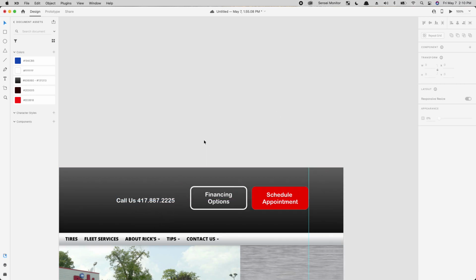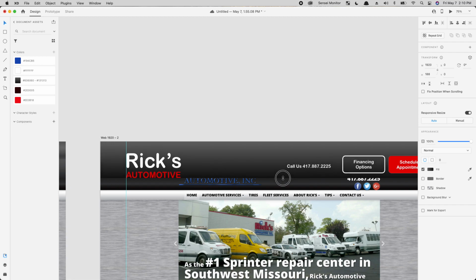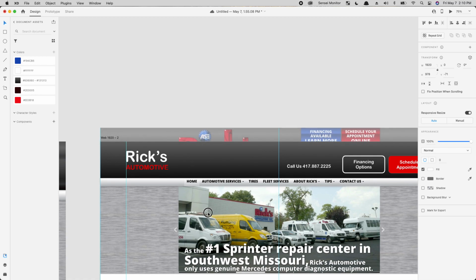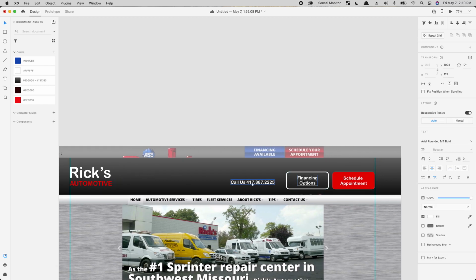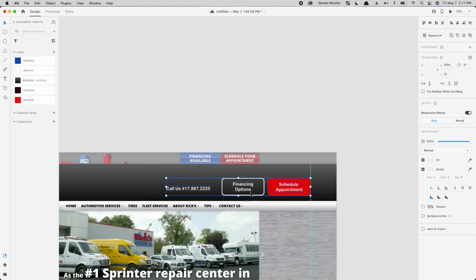Okay. Now, one thing I don't like is super tall nav sections. Like, you really want this to be high and tight. You just want things to be a little bit more condensed. So let's grab these guys. Let's move that down. And we're gonna move this comp up because really I want to get just more of the content in general above the fold. So let me highlight all these things. Deselect, deselect. Move up here.